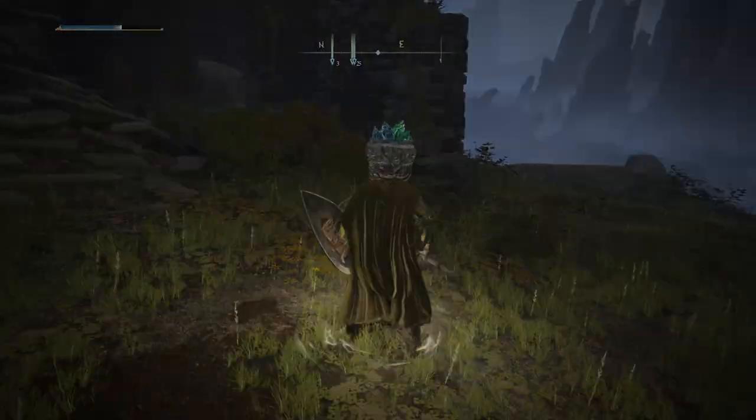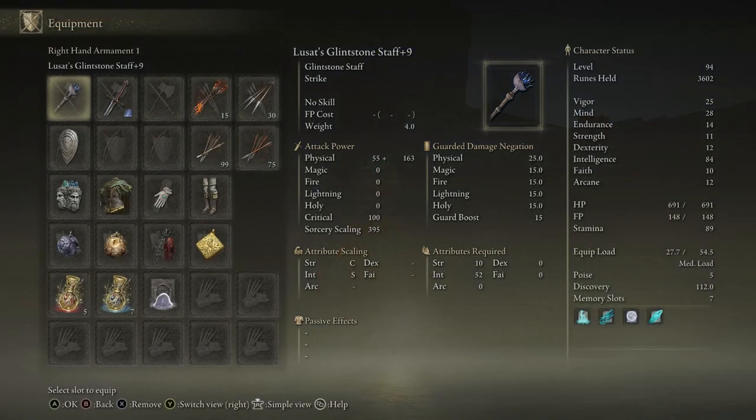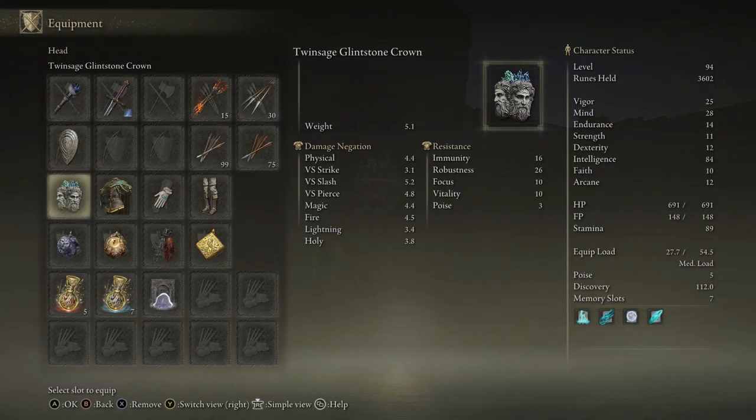Alrighty, the mage build. Let me go over exactly what I do, where, and how I run it. So for the equipment, I am running Lusat's Glintstone. I'm only running this because it basically enhances the power of all sorceries. It consumes additional FP, but that doesn't matter. I'll explain in a little bit.